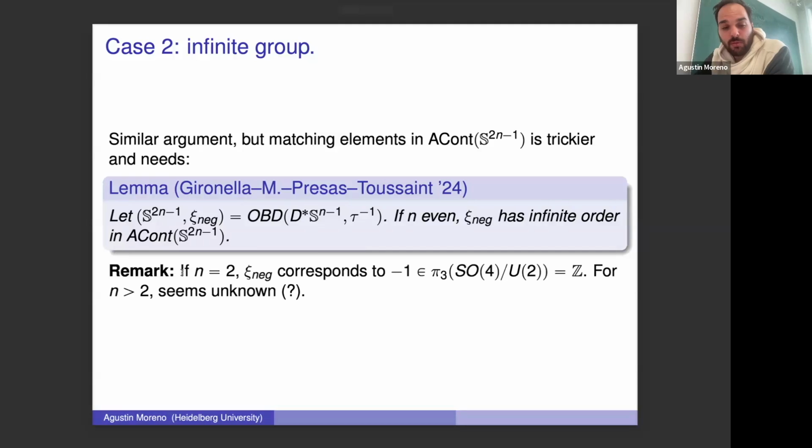So we just had to prove something ourselves, which was enough for our purposes. But maybe a remark: if you're on S^3, this negative stabilization is well known to correspond to -1, and the corresponding group in this case is just the integers. This is a generator of that group, in particular it has infinite order. But as far as I could tell, for other n, the exact element in this group seems unknown. At least I couldn't find it. So if you know what this element is for negative stabilization, we'll be very happy to learn that.